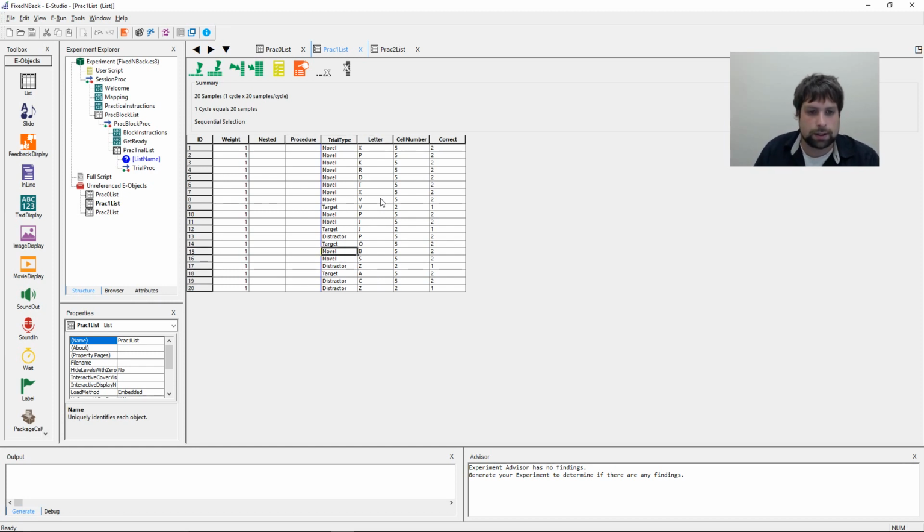There we go. So now I have all the way down to that P, so I'll fill in the remaining letters there. So the distractor P, I'll have a target P, I'll have 2 novels. My 2 novels are going to be H and N. I have a distractor, which is going to be another H, a target, which is a 3rd H, and then a distractor, which we'll make an N, and then I'll have a novel down here, and that one's going to be a Z. So then I'll make sure that these all line up, so my targets all have a correct answer of 1 and a cell value of 2.